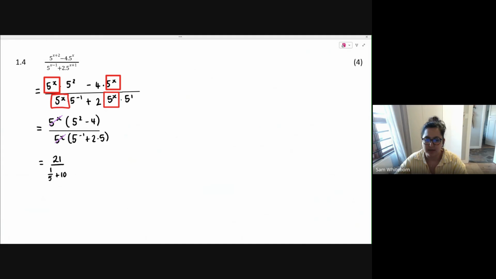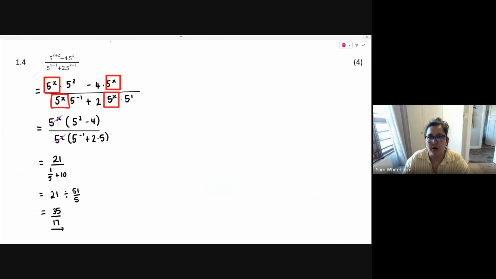Again, guys, I would just type that into my calculator. Okay, we're not testing whether or not you know how to handle fractions. We're testing, do you know how to factorize? Do you know that 5 to the negative 1 is a fraction of a fifth? Okay, that's it. Obviously, if you feel strongly about it, 21 divided by a fifth plus 10. Obviously, we would find an LCD there, so that would be 5. So 50 over 5, which would be 51 over 5. Tip and times all of that fun stuff, you end up with 35 over 17 as your final answer.